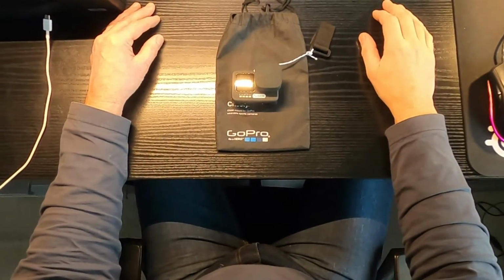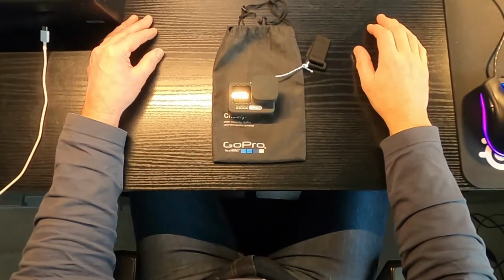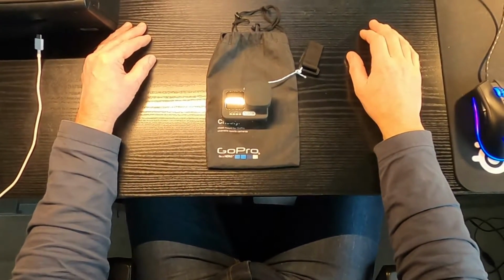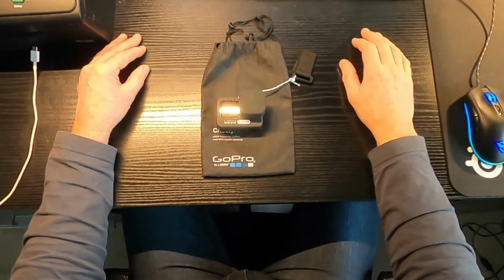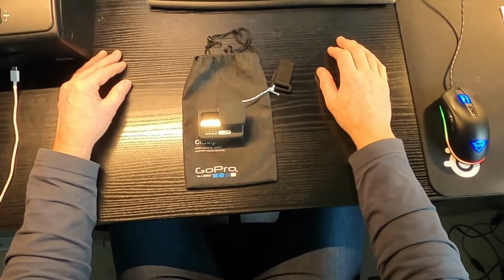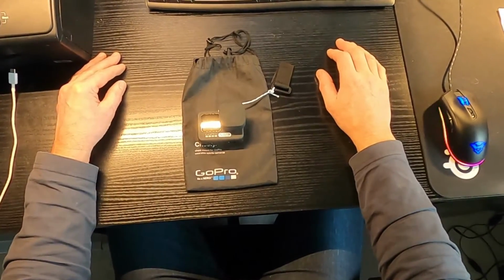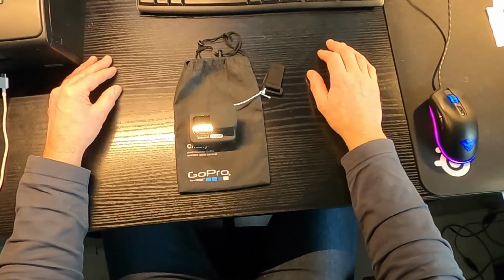I have noticed that some have problems with moisture on the inside of the GoPro camera. It is quite normal that there may be some moisture in the camera. The moisture comes from the humidity that is in your surroundings. When you open the battery cover, the ambient humidity will enter the camera.